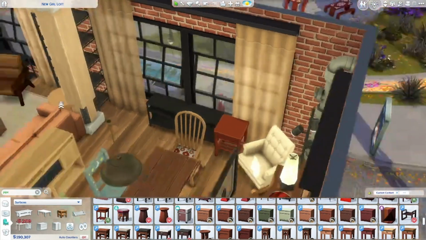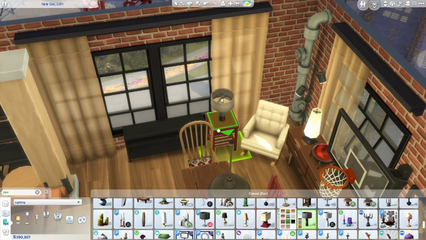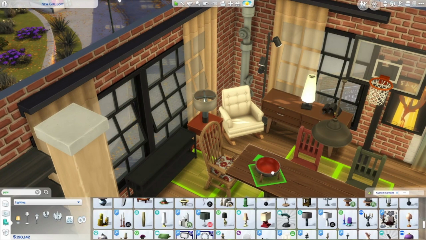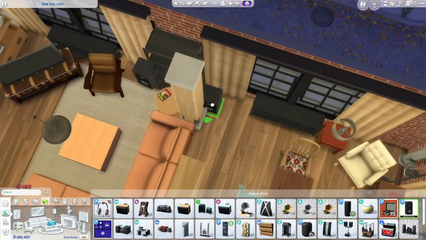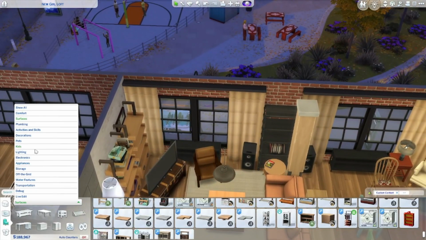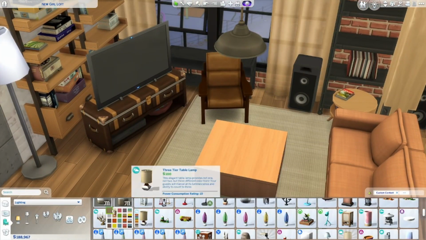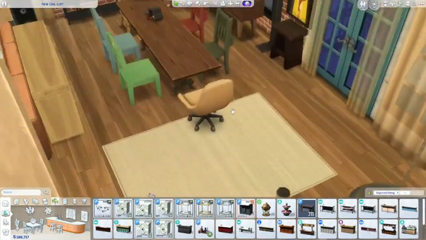Just great vibes, great vibes. That table's from the Basic Collection by Harry and Felix. And then these speakers I downloaded, what are they? They're by Wandy Moon. They're off the Sims resource. I'll have those linked below.